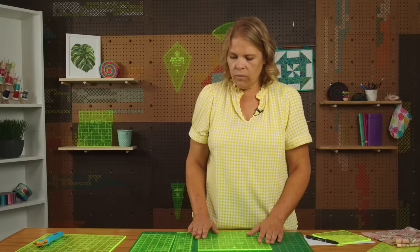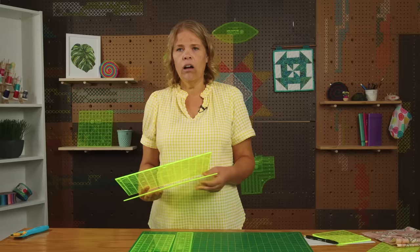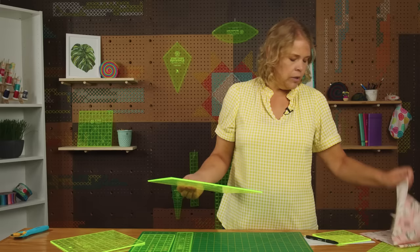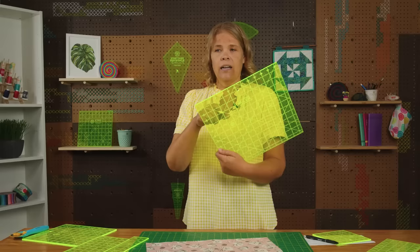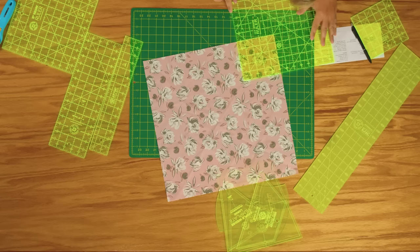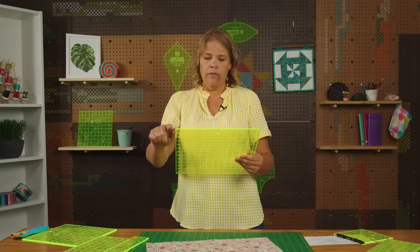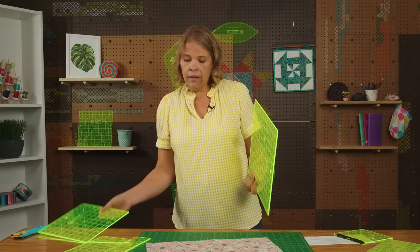We'll set aside the tools for now because these are for other types of projects. If you just want to do some basic quilting you're going to want a square for squaring. We have them in several different sizes — I would say the 10 or the 12.5 is going to be your most versatile. That is a very common number for finished quilt block sizes. A lot of them end up at 12.5, so this is super versatile and you'll be able to cut down to all the other measurements inside just by the way you put your ruler on the fabric. It also has a great 45 degree line going both directions so you'll be able to square up pinwheels or half square triangles.